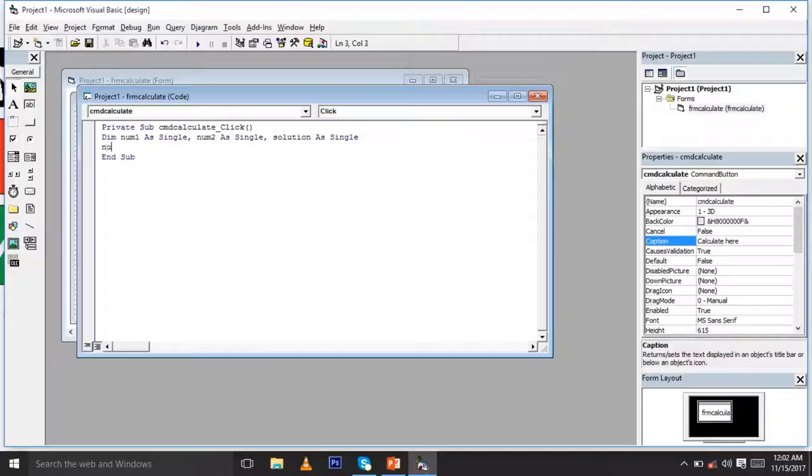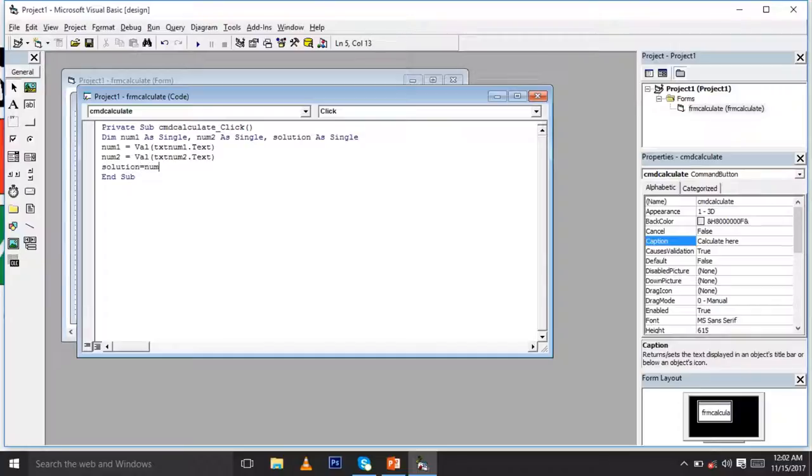Then you have num1 equals Val, open bracket. Once you open the bracket like that, you can put txt num1 dot text, and you close the bracket. In most cases, when you put dot and you don't see anything appearing, that means you made an error somewhere. You should make sure you correct it to avoid any problem at the end, so that you correct all the errors. If you see the dot and you don't see anything, know that there is a major mistake.